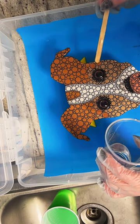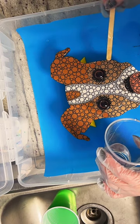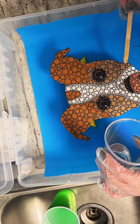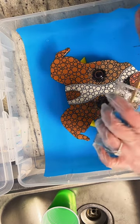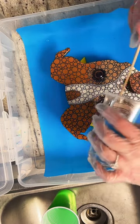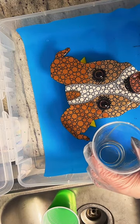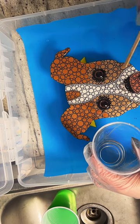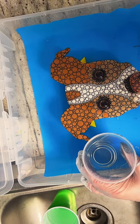Resin will merge. It doesn't stay in place, so as it settles onto whatever surface you're putting it on, it's gonna start to level out and spread out. So chances are it's gonna drip inwards or drip over the edge before you can use it as a flood coat, if that makes sense. This one is just a face.